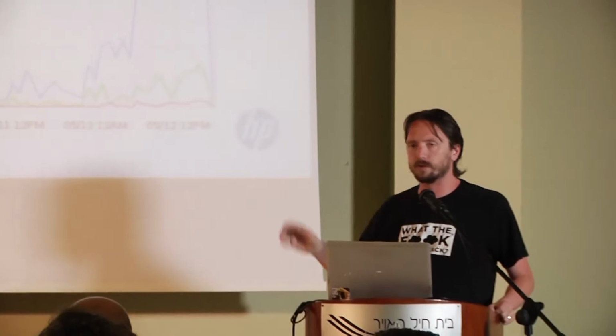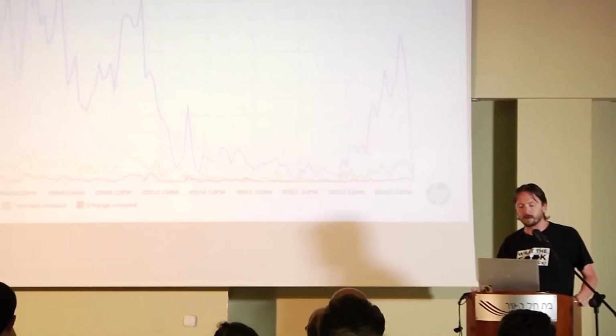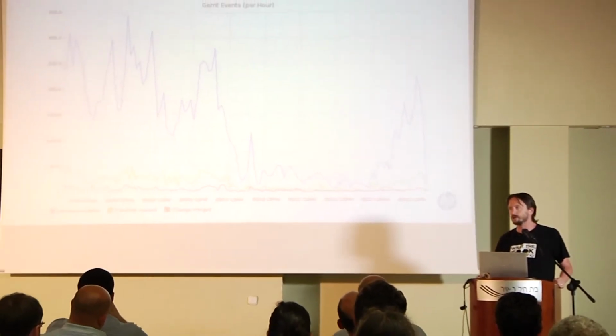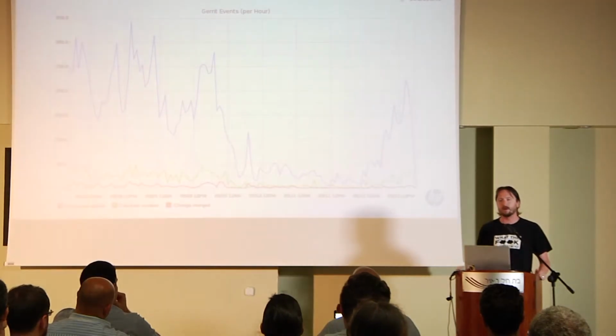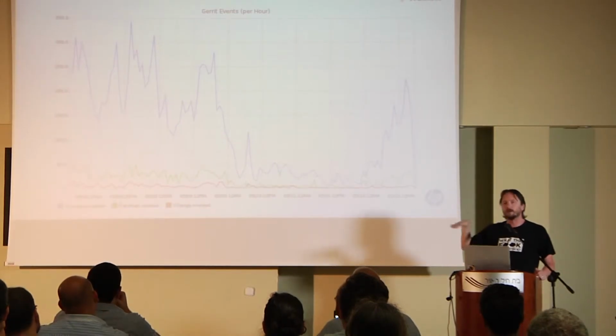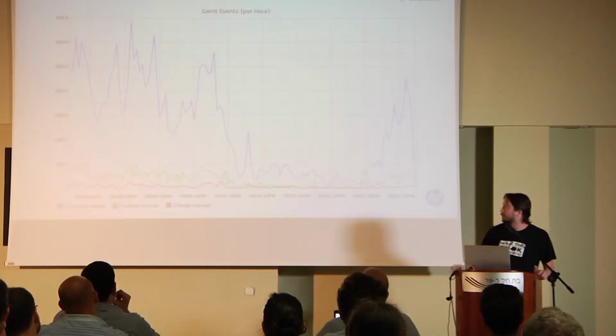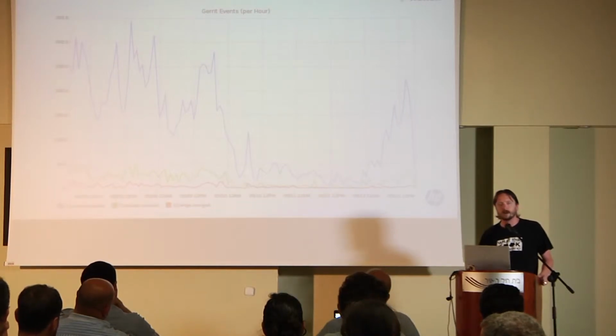This is a little bit about, and I apologize for the small numbers over there, a graph of the usage events of our Gerrit server. We do all of our ops stuff in the public, so if you ever want to dig into our graphite graphs, you're more than welcome to do it at graphite.openstack.org. This is one of the graphs. This is about 72 hours of usage, and those peaks are about 900 code review events an hour. Down here at the bottom, you're seeing that people are uploading new change sets at the rate of somewhere between 25 and 50 an hour, and we're landing probably about 10 to 15 an hour.